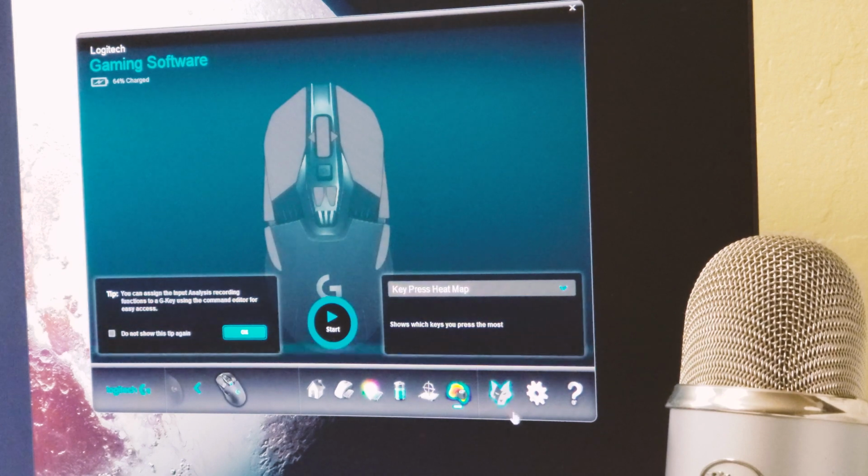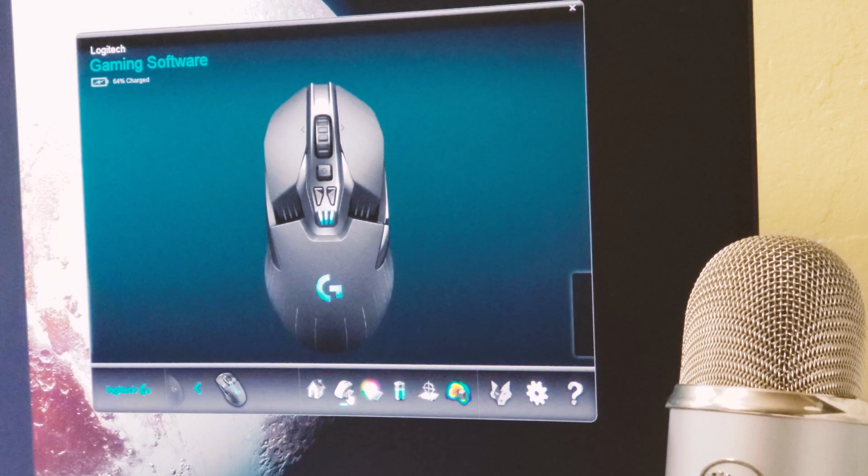Over here, this is like the heat map. If you turn it on, it records your button presses and generates a heat map on how many times you press the button. Kind of gimmick. Again, just leave it off.